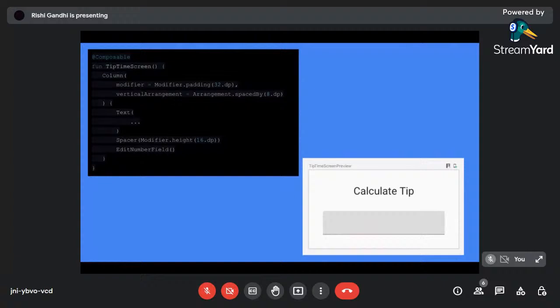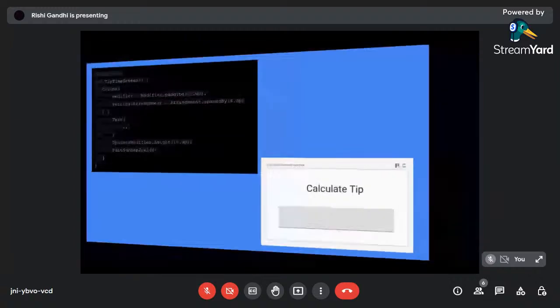On the line after the Spacer composable function, call the EditNumberField function. You can see it in the code snippet here. This displays the text box on the screen. In the design panel, click refresh and build. You should see the Calculate Tip screen title and an empty text box with the 16 dp space between them. Okay, next slide.